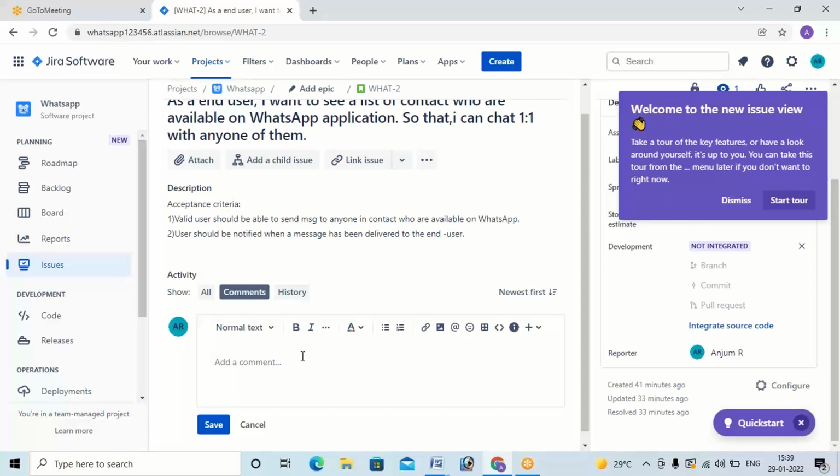Ma'am, I have a doubt. What is the difference between Jira and Rally? Have you gone through the software? No, I just heard about it. Actually, Rally is also used for creating a backlog. But most IT companies and MNCs are using Jira.